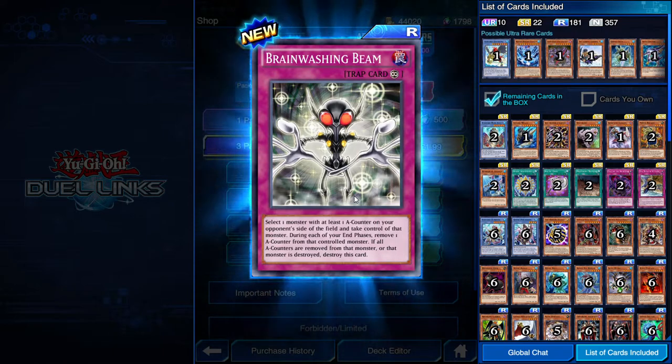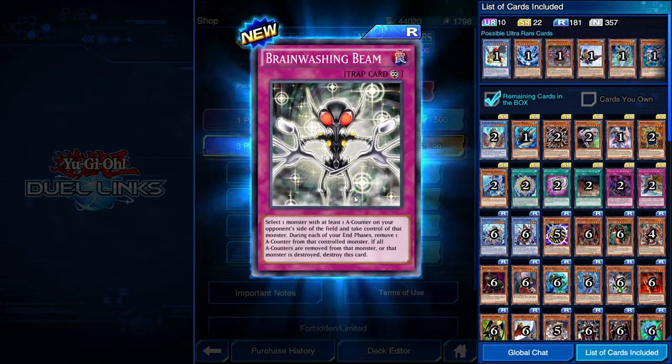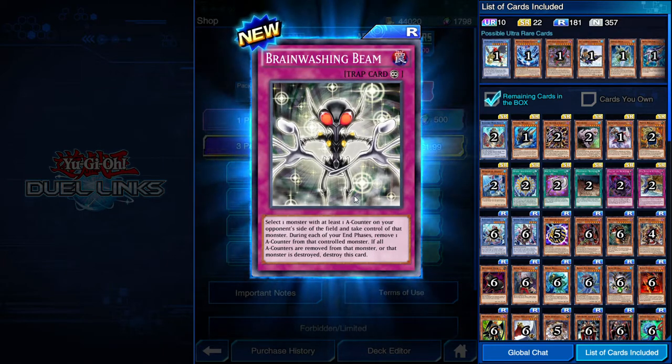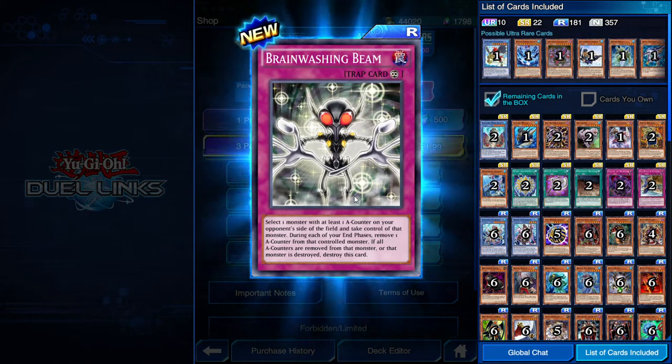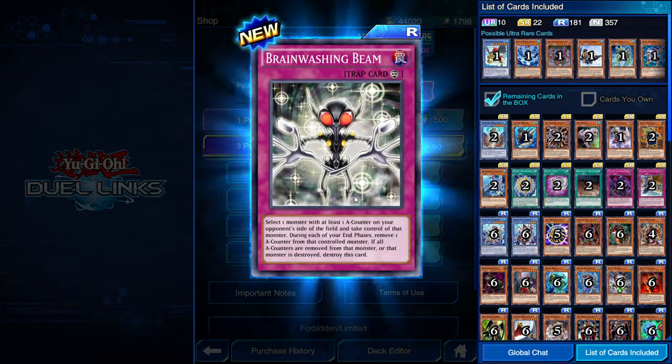Brainwash Field. Select one monster with at least one A counter on your opponent's side of the field and take control of that monster. During each of your end phases, remove one A counter from the controlled monster. When A counters are removed from that monster, or that monster is destroyed, destroy the card.